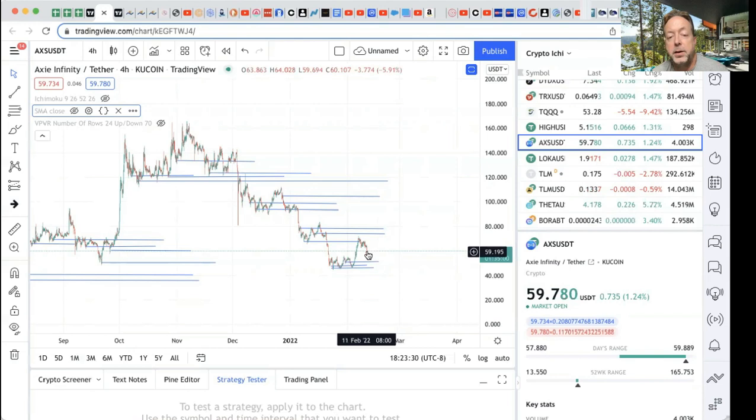Obviously, if I bought right here and I want to take a quick profit, I could do it up here. I probably wouldn't have to wait as long. But if I wait for it to come up here, I might be waiting a while. So if I place that trade now, then I might be holding on to it for a while, and that's okay. I don't get stressed. I'm not going to put in a stop loss, because I stopped doing that, and I started making money as soon as I stopped putting in stop losses on coins. Stock market might be a little bit different, but that's what my game plan would be.